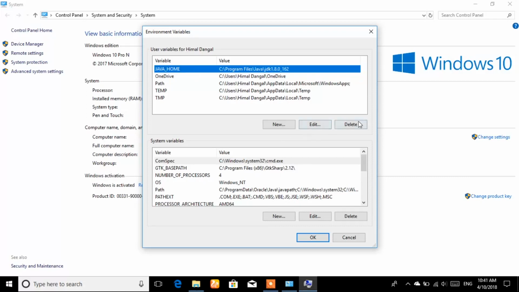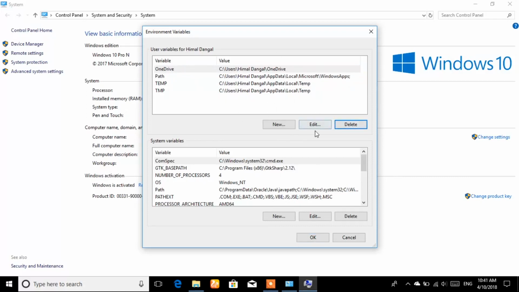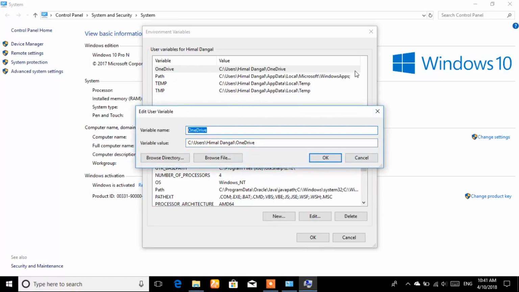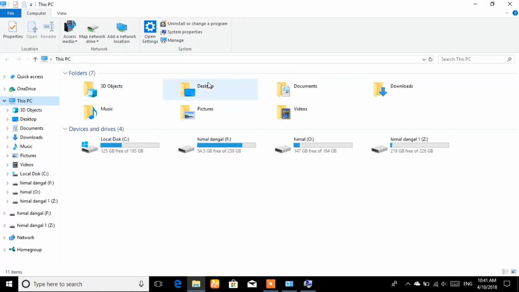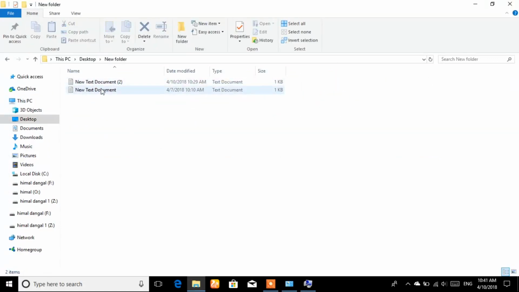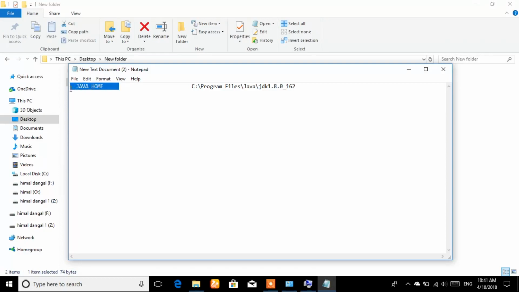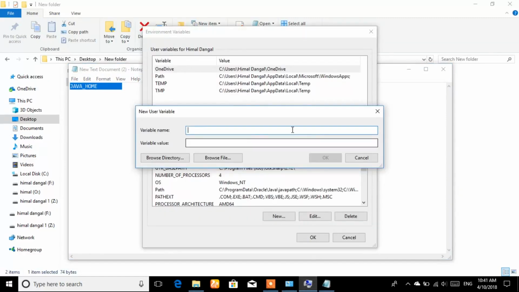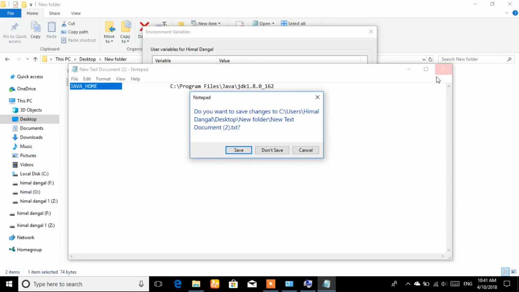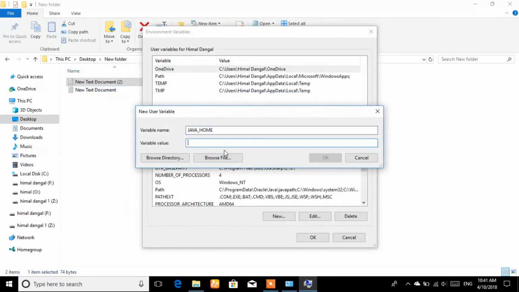Java home. Okay, right here you have to provide a new variable. Sorry, not new. Go for this name, Java Home. Just press Control C, copy, and the variable value. What's the variable value? You have to find the variable value. That means up to the JDK. You have to provide the path.